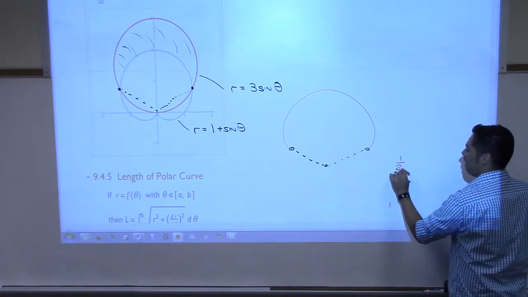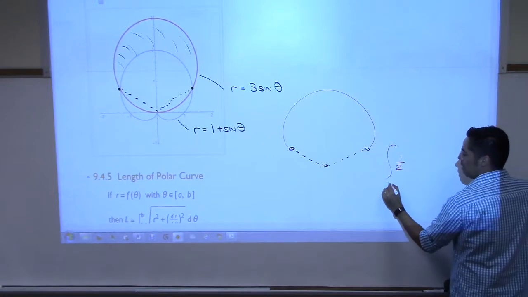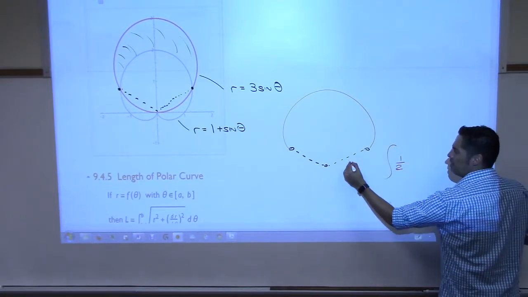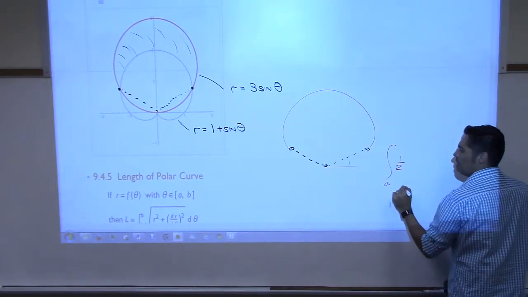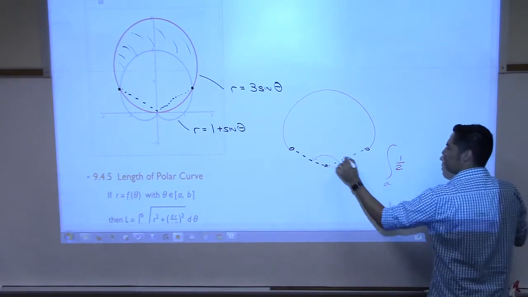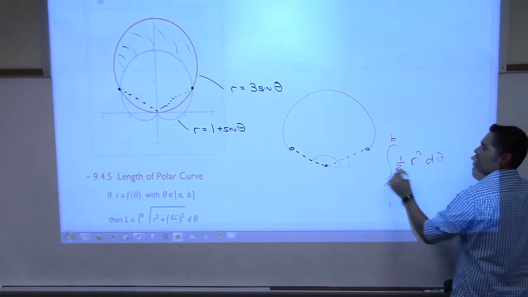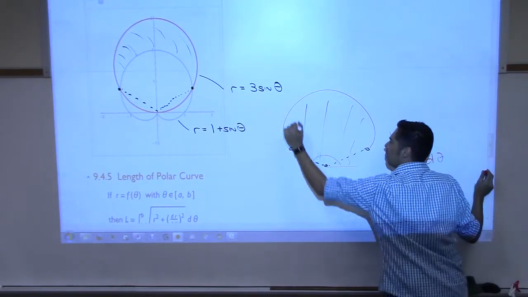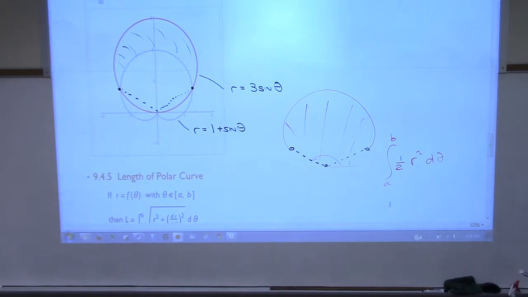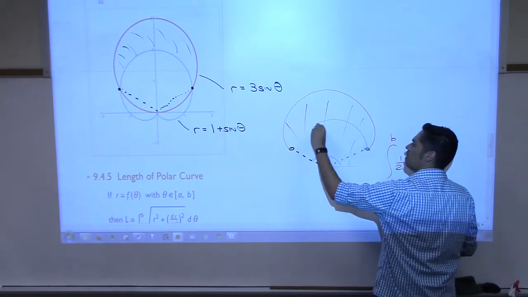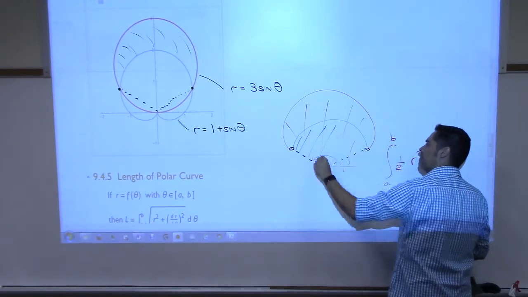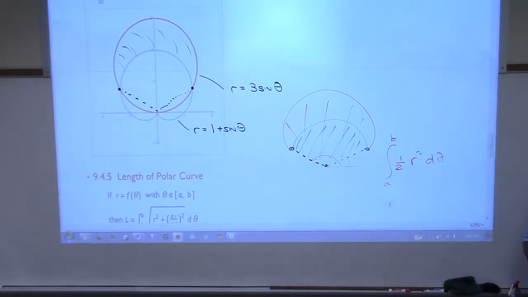It'd be 1/2, or integral, that 1/2 can come out. It'd be from wherever this angle started, which we call, let's say, A, and then to where the angle ended, which we could call B, and then it would be just the radius squared d theta. And that would give me the area of the entire thing, wouldn't it? But then I could come in and do the same thing for the blue one, which would be inside, and I'd be able to find the area of that one. And then I just subtract the two. Got it? But I need to find their intersection.